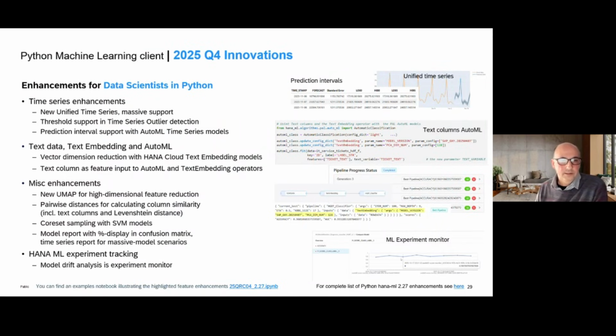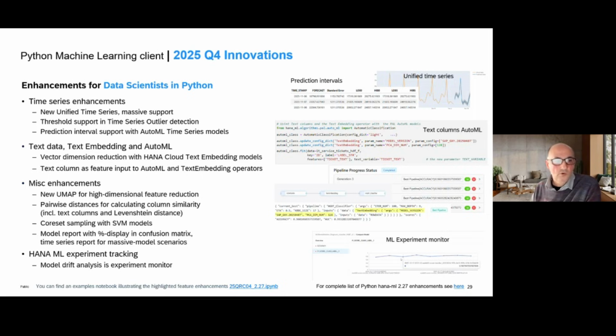The time series outlier detection provides threshold support for even better detection of outliers, and the prediction interval support, which we just saw for AutoML models, is certainly also immediately available in the Python interface.